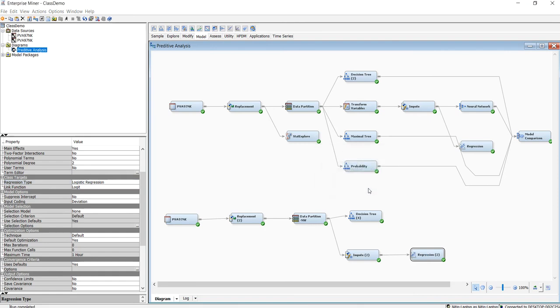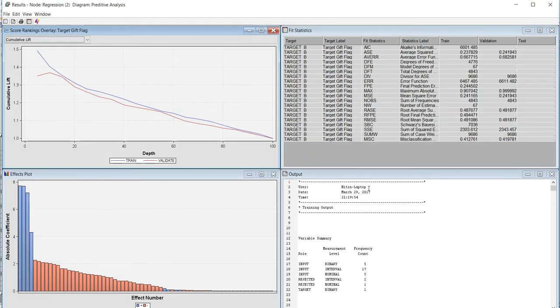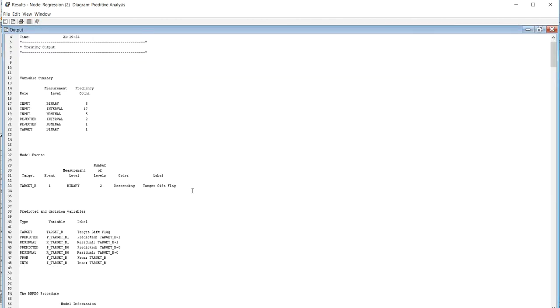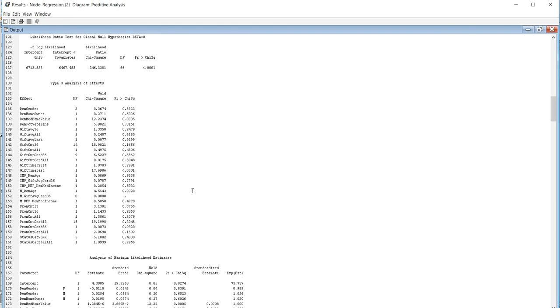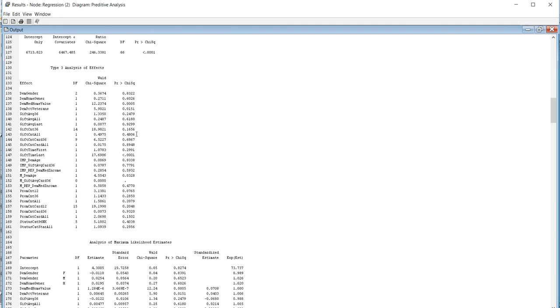Okay, let's see the results. I hope some of you have a background in some simple statistics. You understand what p-value is. If not, please refer to your notes.